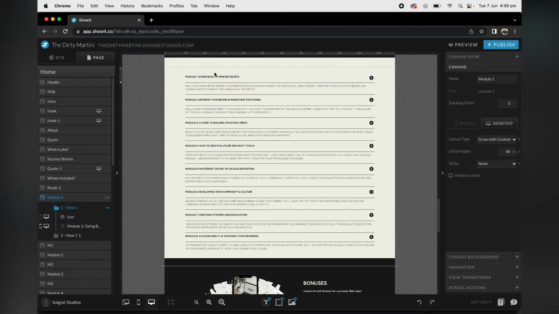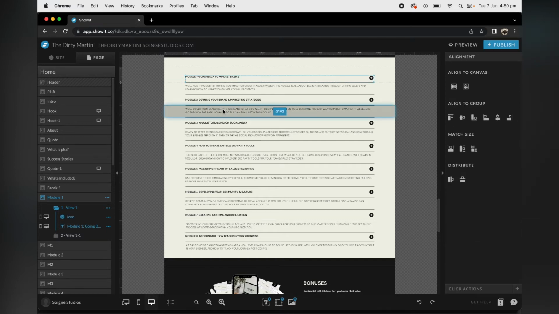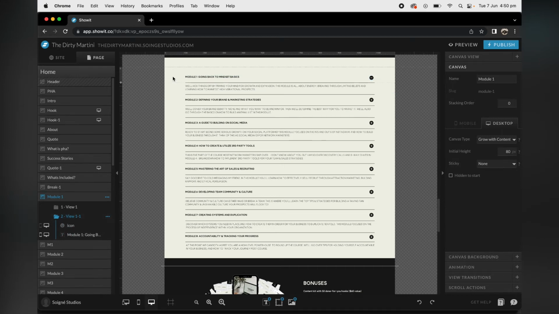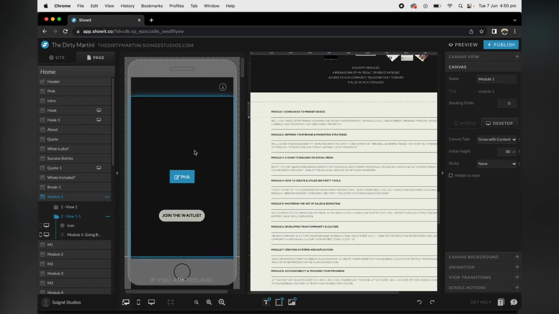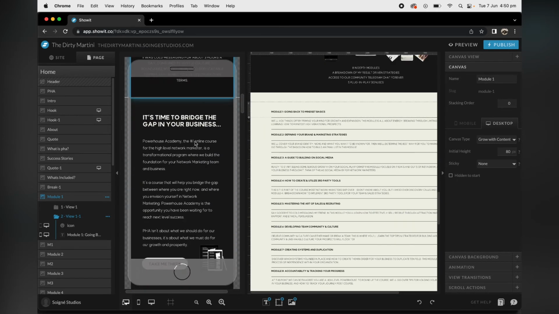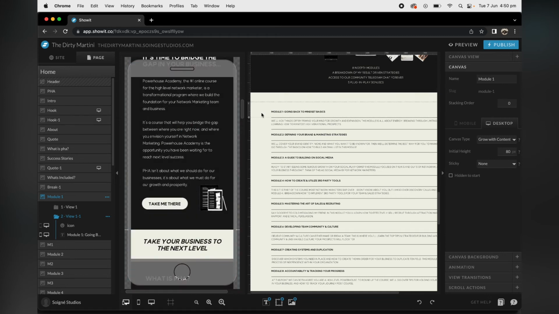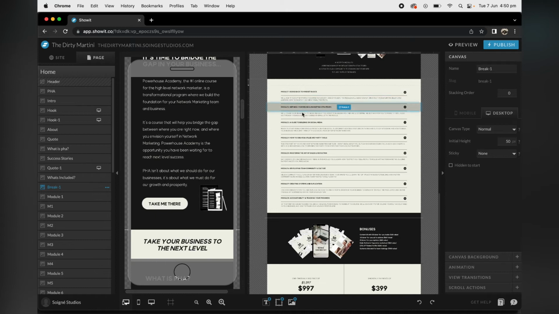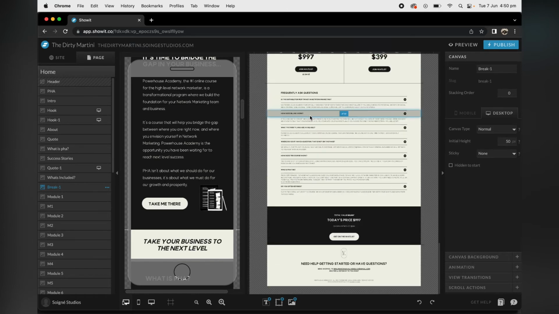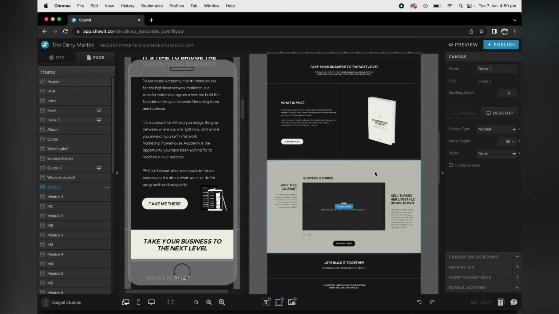Another thing that you can do is you can obviously highlight what you need to highlight and then copy and paste it to your next view, but that's completely up to you. So the one thing that you need to remember is that if you are doing views, make sure it is optimized on the mobile first before you do multiple. So you can see here on the desktop, these canvases all compile her modules, but then you also have frequently asked questions.